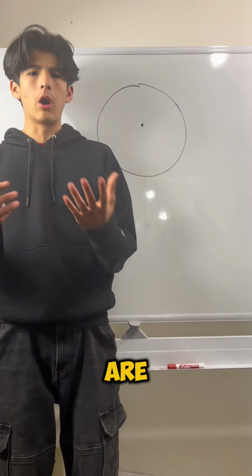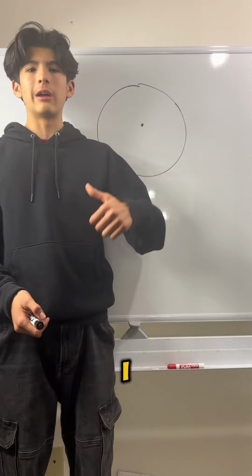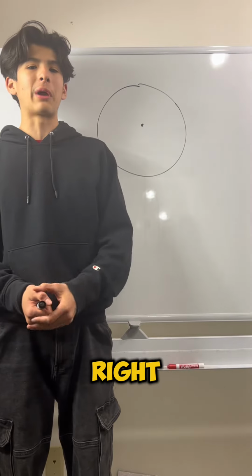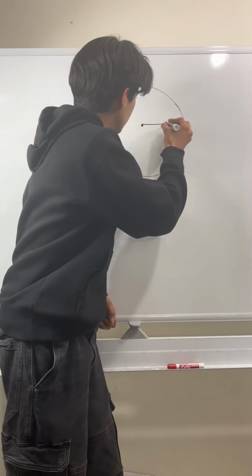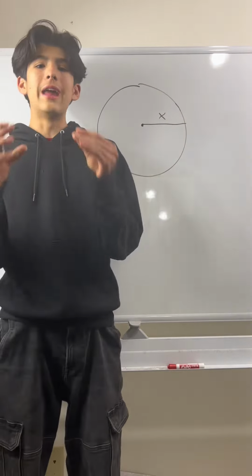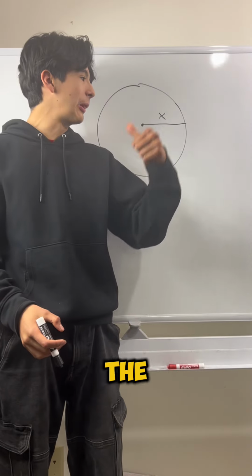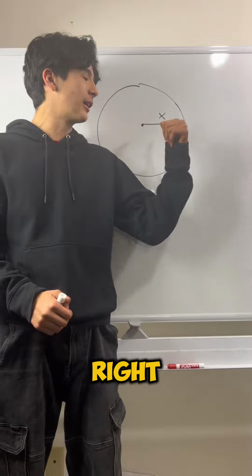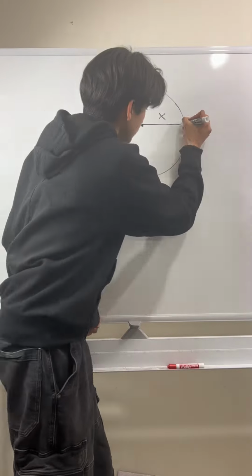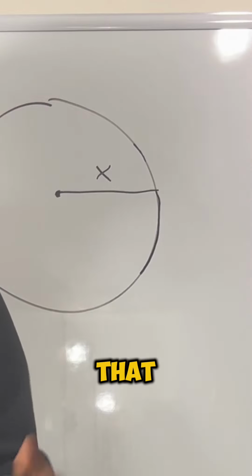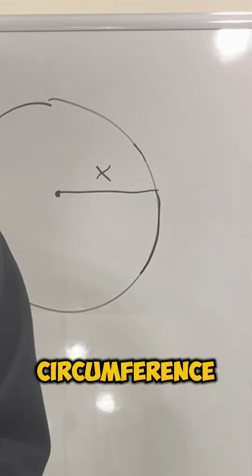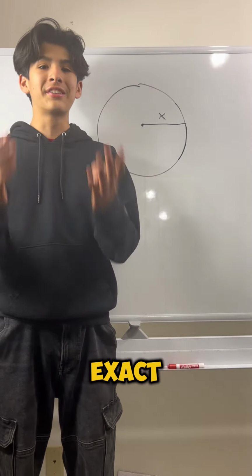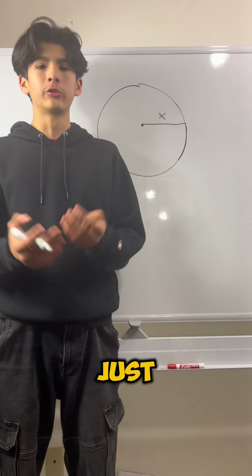But what even are radians? Well, let's say that I drew a radius on this circle right here with length x. Now, what I'm going to do is take the length of this radius right here and put it on the circumference right next to the actual radius. So let's assume that this line that I just drew on the circumference of the circle is the exact same length as the radius I just drew.